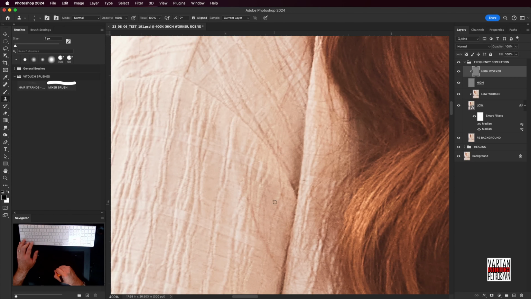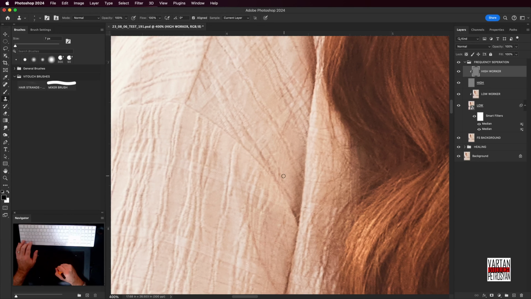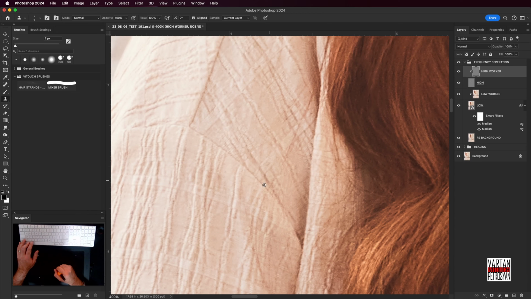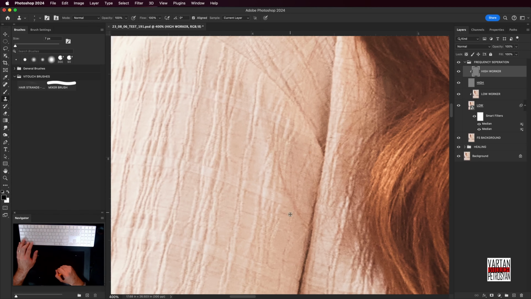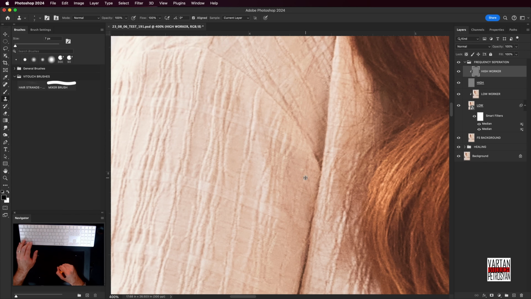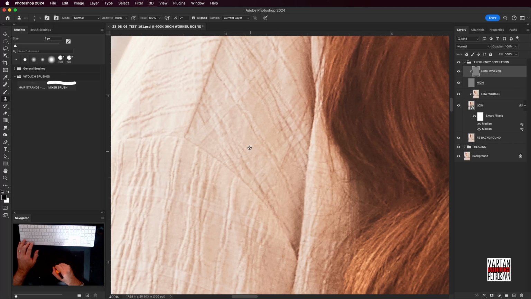So if I were to do this with just regular clone, it would not look right at all. Because all this is doing is copying the texture, but the colors, the shadows and the highlights, well, highlights can kind of, we'll get to it and I'll show you guys, but for the most part there was no way you can do this with just the clone tool or healing brush on just a regular layer.